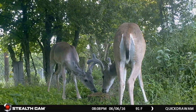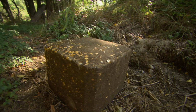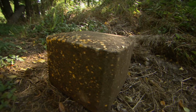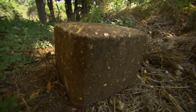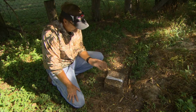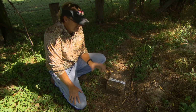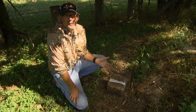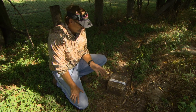This particular block right here is a Purina Quick Draw block, and it's designed to provide so many nutritional benefits for these deer out here. It's just as simple as unwrapping it and leaving it in this situation, and coming back down the road and checking my scouting camera to see what was coming in here and benefiting from the positioning of this block.